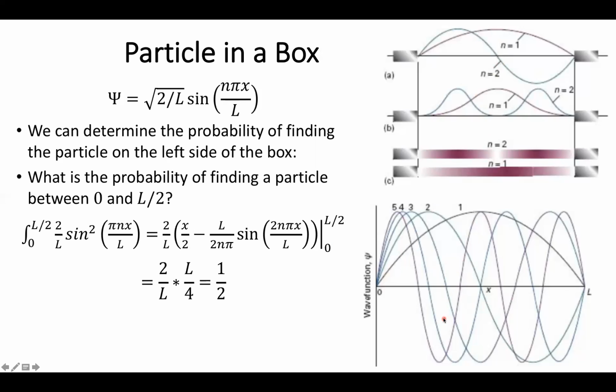Not too surprisingly, as we've shown before, it also turns out if we're trying to find the expectation value of the system, the particle is also going to have an average location of the middle of the box, because I have just as much of my density on the left-hand side as the right-hand side, no matter the n.